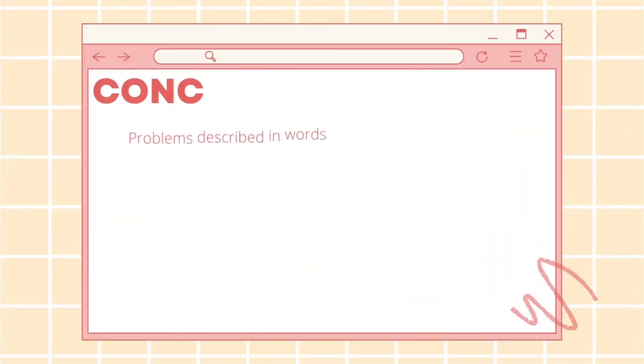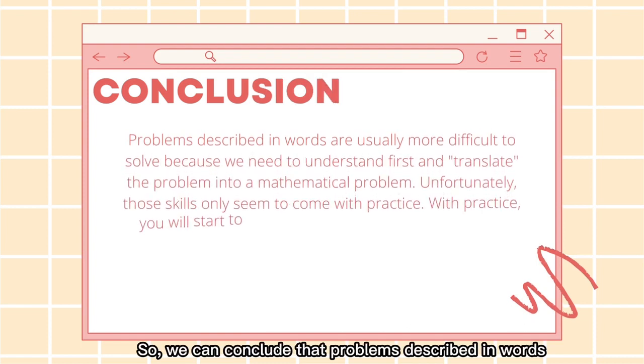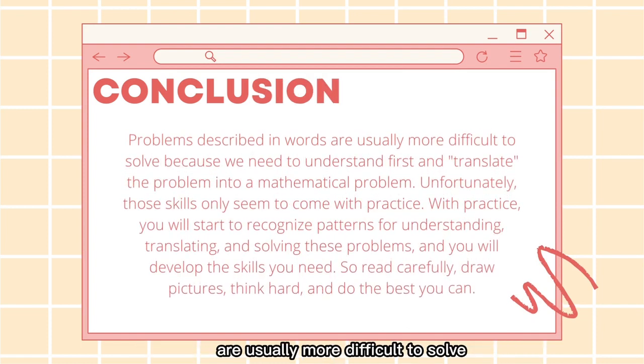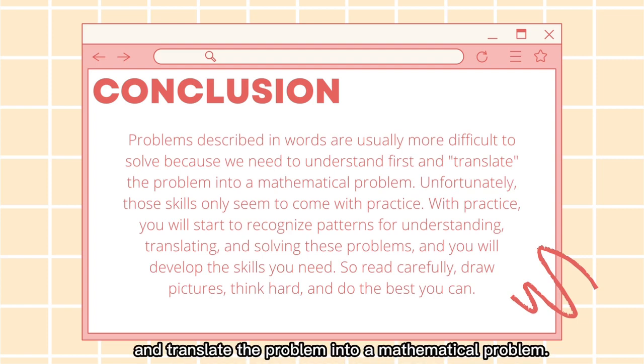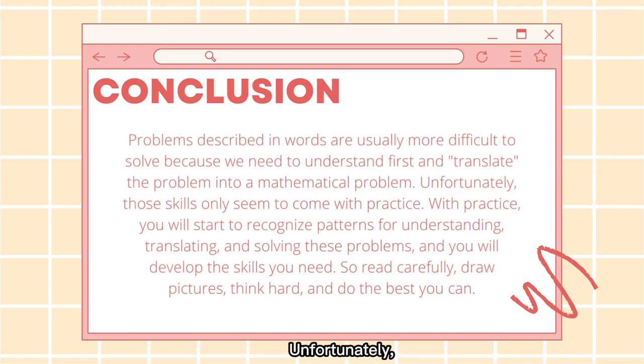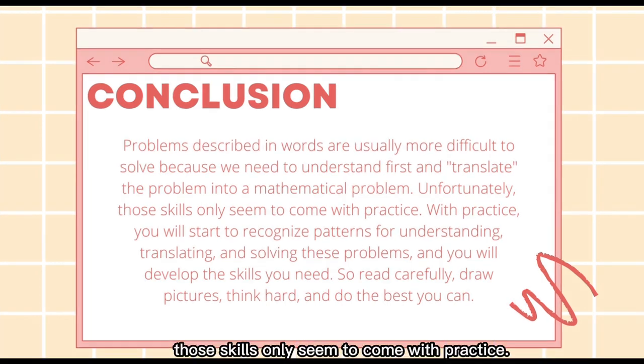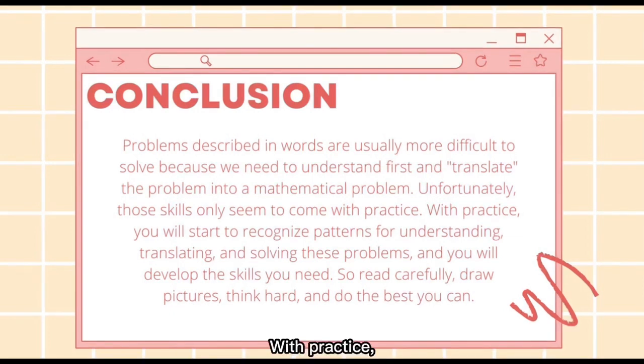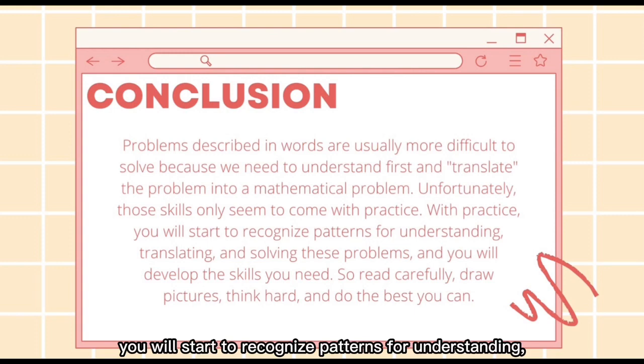So, we can conclude that problems described in words are usually more difficult to solve because we need to understand first and translate the problem into a mathematical problem. Unfortunately, those skills only seem to come with practice. With practice, you will start to recognize patterns for understanding, translating, and solving these problems, and you will develop the skills you need. So, read carefully, draw pictures, think hard, and do the best you can.